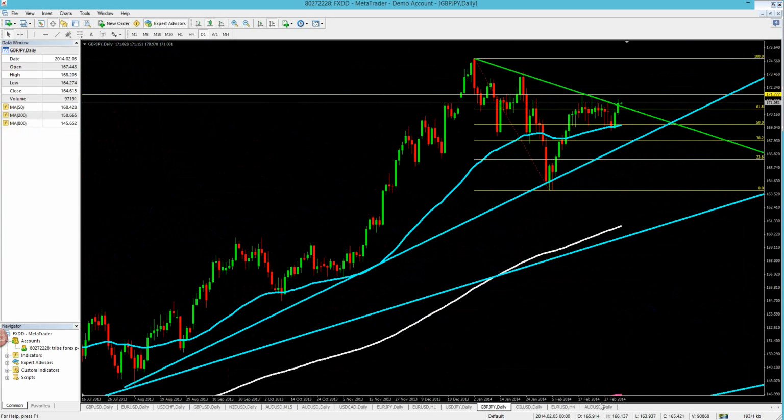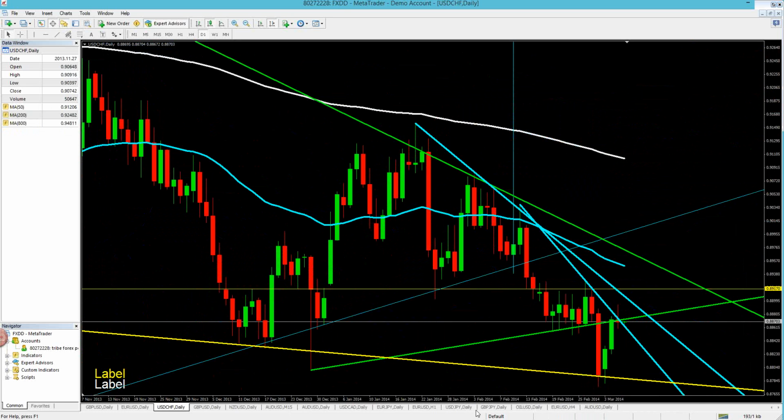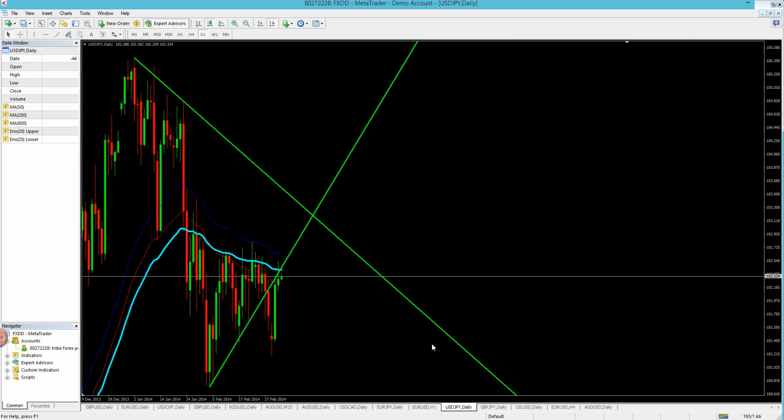Okay, so that is what I have. I think I've got a dollar Swiss that is very, very clear to me as far as where it wants to go. I think the dollar yen is more clear too. I think those two are the clearer signals that we can see from a technical standpoint. And really, guys, going into non-farm payroll, which is coming up, we've got to wait and see what the market does, where it goes, and what it does show us very clearly.